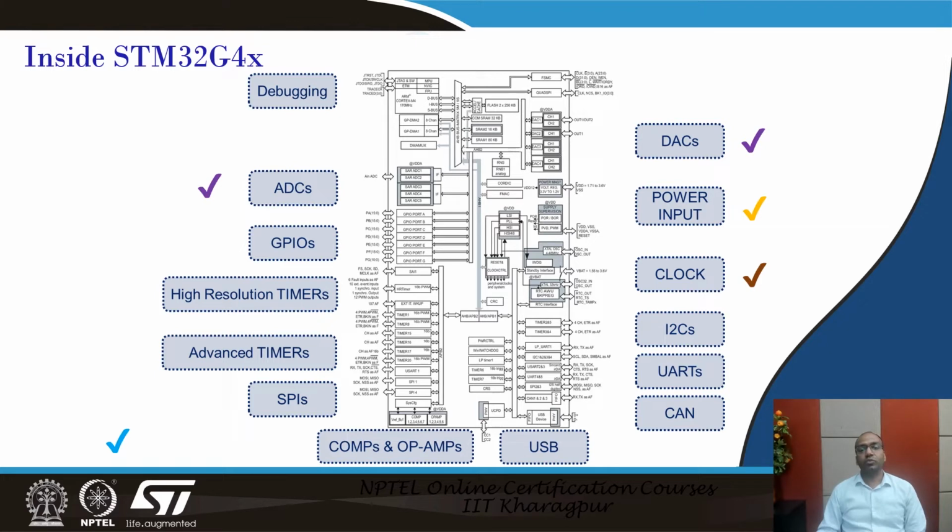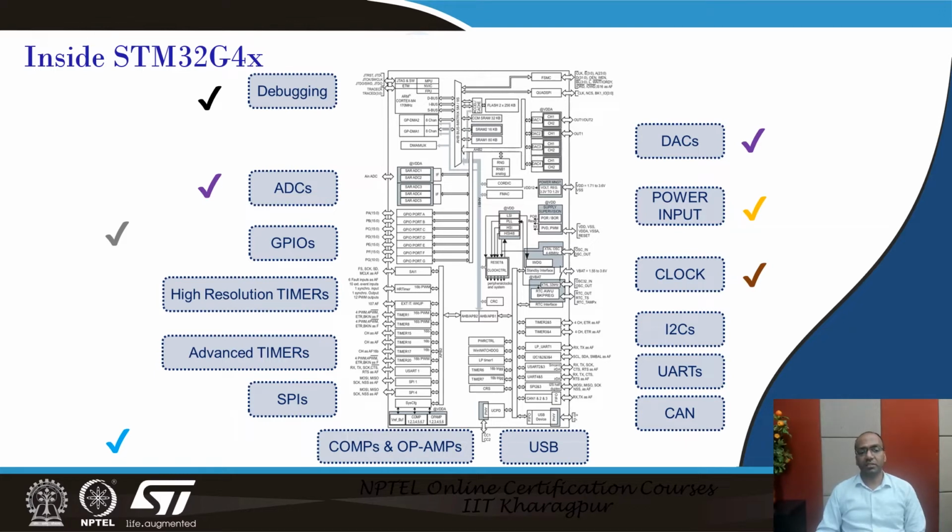It has 12-bit DACs, 4 are internal while 3 are external. When we say internal, it is for the internal reference values, and when we say external, those DACs, or basically the analog signals, will be present on the pins of the microcontroller. For debugging, we can go for either the JTAG or SWD cable, where SWD stands for serial wire debugger. GPIOs: almost all the pins of the microcontroller can be configured as a GPIO if they are not used for any other peripherals.